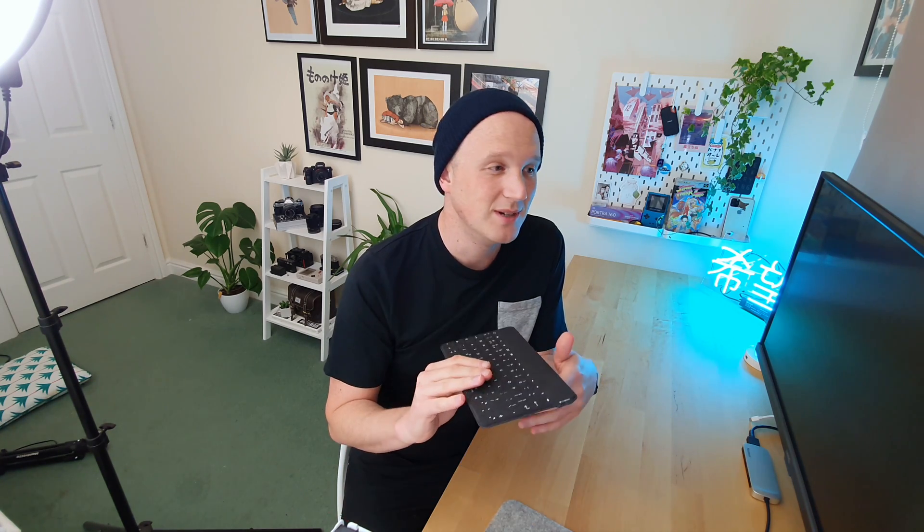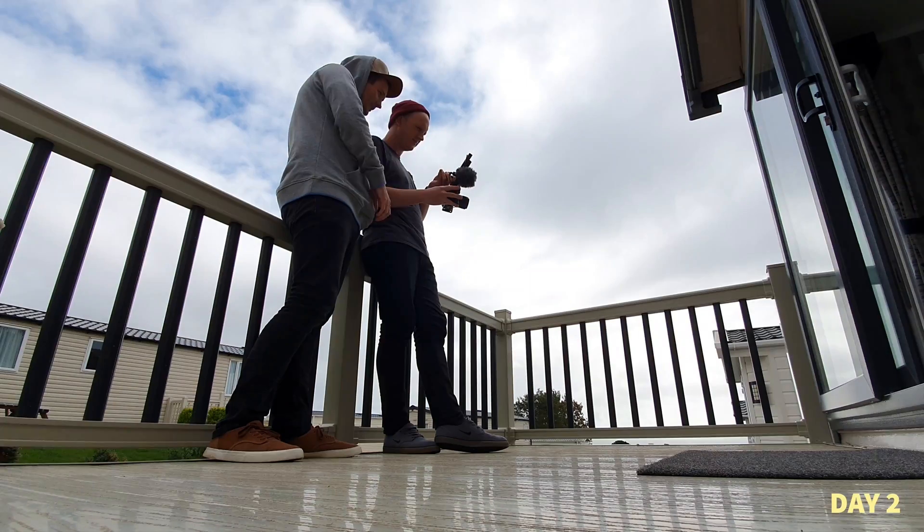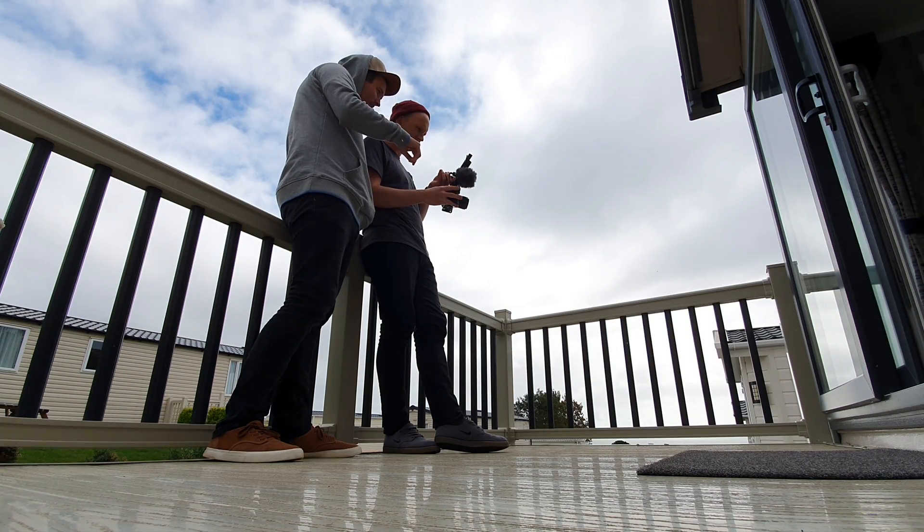The Bluetooth keyboard typing is a little weird to get used to because it's so small compared to what I'm used to, but it's actually been pretty fine. I've managed to plan and do everything I would normally do without any issues. As far as day one goes, things have been pretty great. I genuinely think you could probably use this for a lot of stuff, especially if you only need it for things on G Suite — overall pretty good.